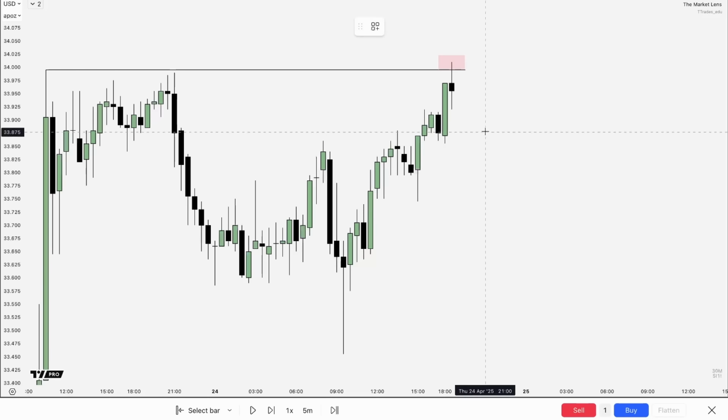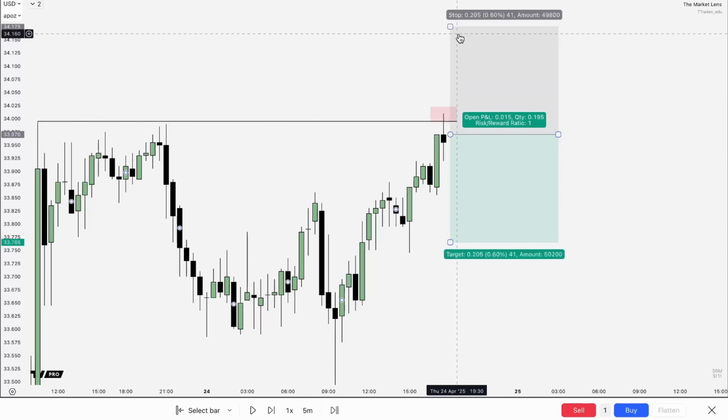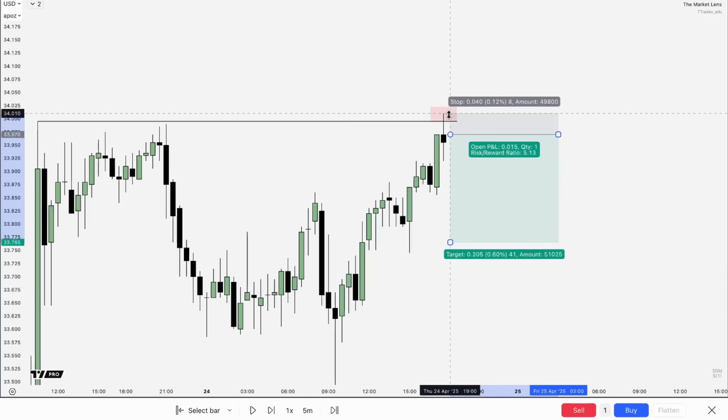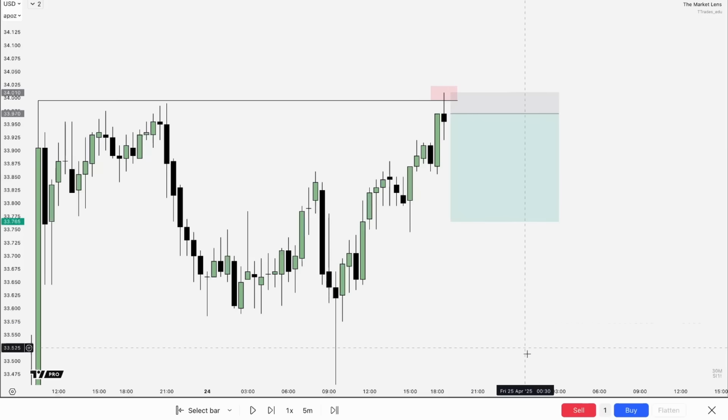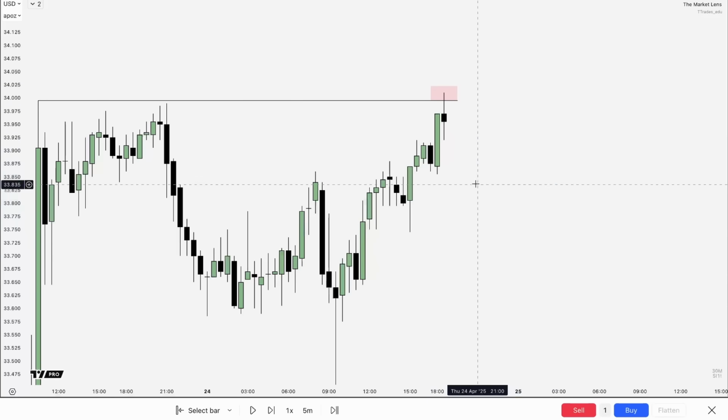And what does that mean? It means that if I was going to look to take an entry in here, I have no protected high or anything like that to be trading off of. So many times price, unless it's going to reverse right here, will go ahead and stop that out numerous times before catching a winner. It doesn't have a lot of confirmation that the reversal has formed.